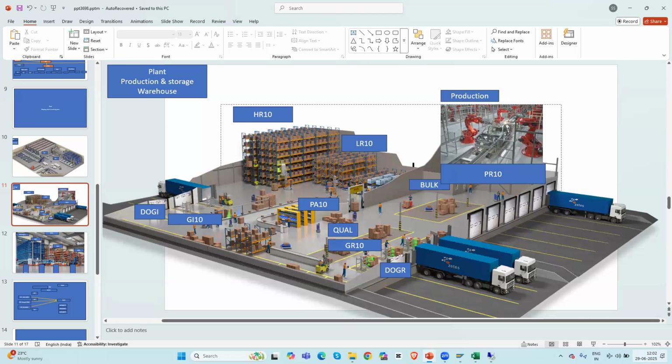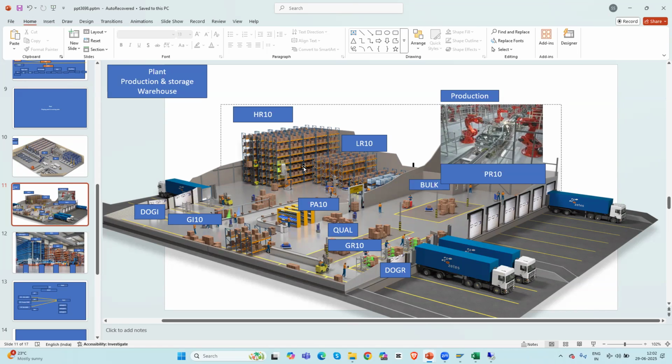Okay, no problem. So we discussed the bins part, storage type level, and section level, and now we need one more hour to discuss this bin level, and also a few of the controls of the storage type level: how many handling units to keep in one bin, and how to keep each one in different bins. How to control these things, we'll see in the next class. Mixed, non-mixed. So entirely the storage bin level: how to control this part, what kind of pallets we can keep, HUs or non-HUs, whether mixed pallets can be kept or only one pallet, different handling units. All these things we will see.